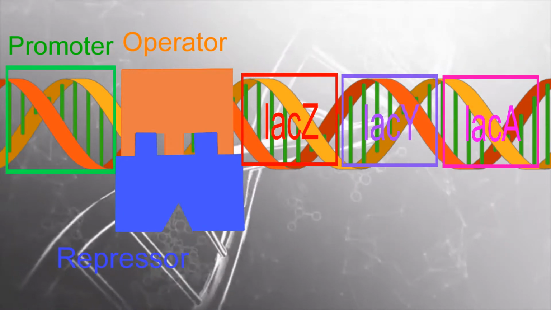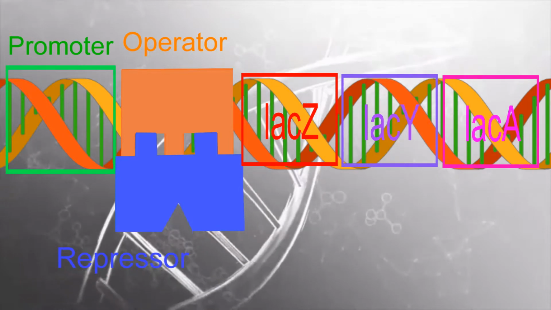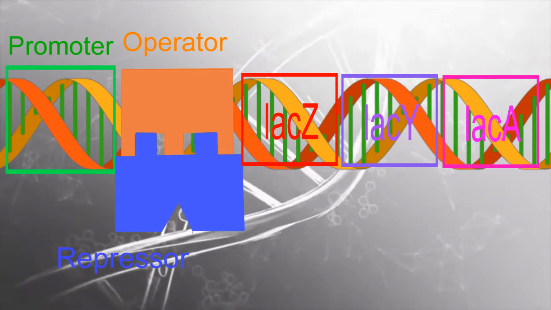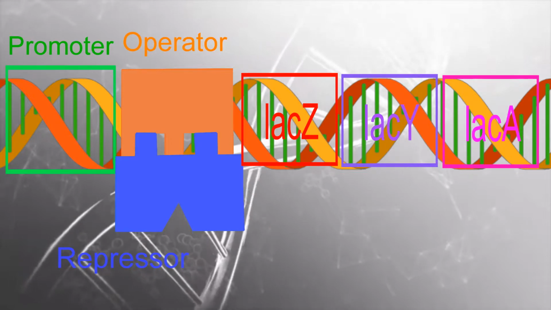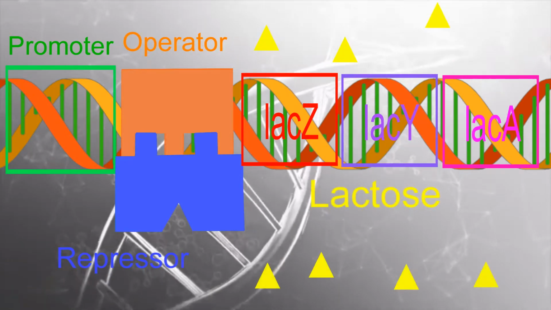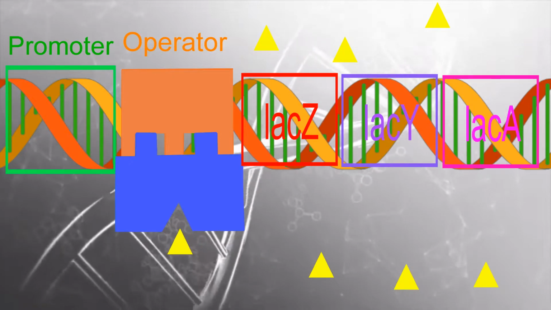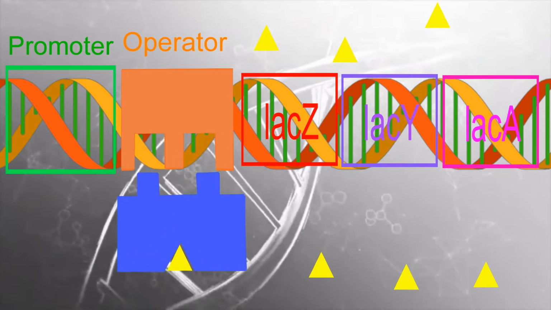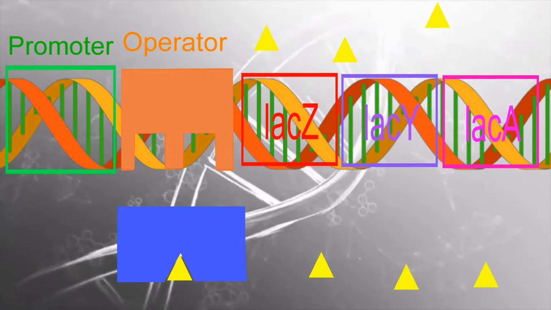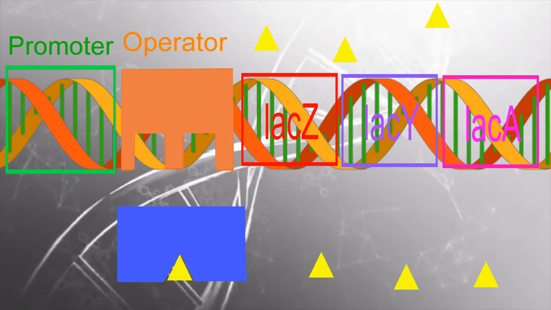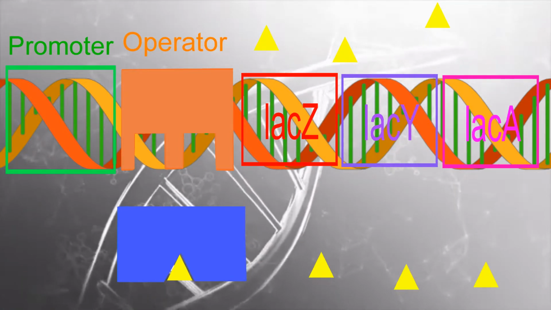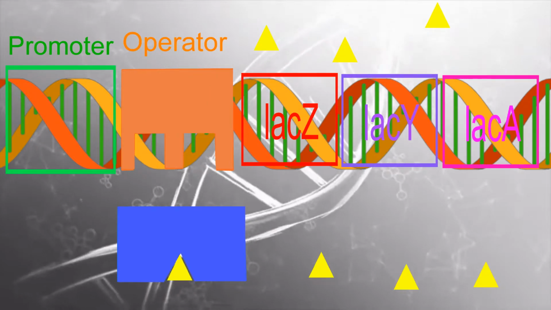Alright. Now that we established the parts of the operon, we will look at gene expression and regulation when lactose is present. In this graphic, there will be lots of lactose present right now. Eventually, one of the lactose will bind to an allosteric site of the repressor and change the shape of the repressor. As a result, the repressor will no longer bind to the operator. As a result, the operon will be activated.